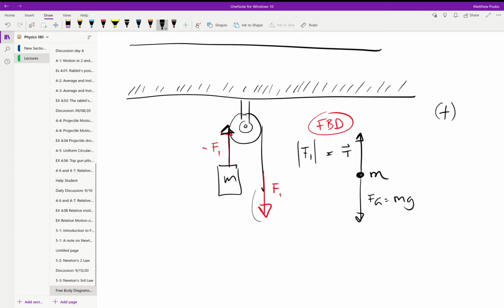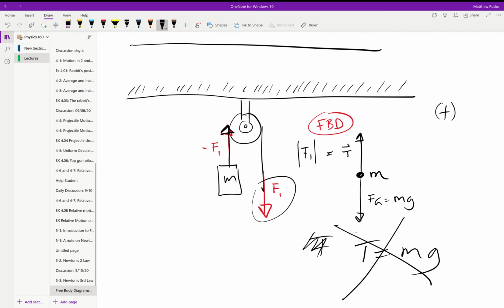And if this force is being applied right here, we cannot simply say that it is in static equilibrium and that the tension is equal to mass times gravity. Don't get used to that. Sometimes it is. If this was hanging just from the wall and was in static equilibrium, then absolutely, this tension right here is going to be equal to the force of gravity, or mg. They're exactly the same magnitude, but opposite directions. If we have motion, though, if there's an acceleration, then that does not apply. We cannot say that the tension is equal to mg.